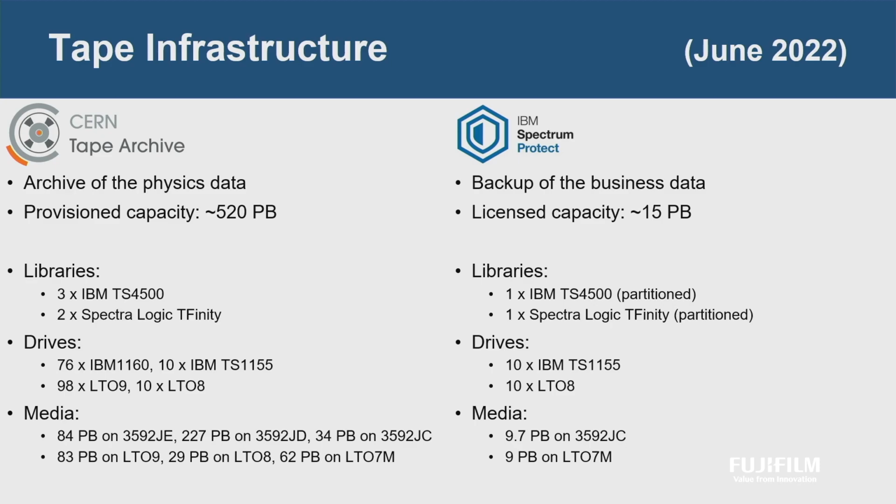A smaller installation is the backup of the business data. There we have a licensed capacity of 15 petabytes. It is using basically the same libraries, but in partitions of the existing libraries. And it is also using both available technologies, enterprise and LTO, just a little bit older generation.